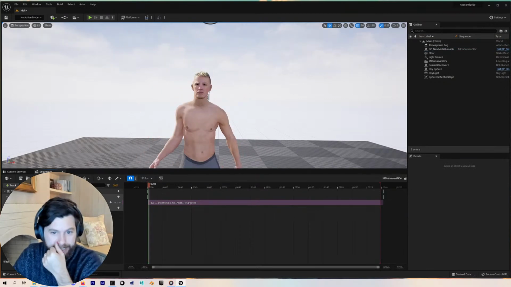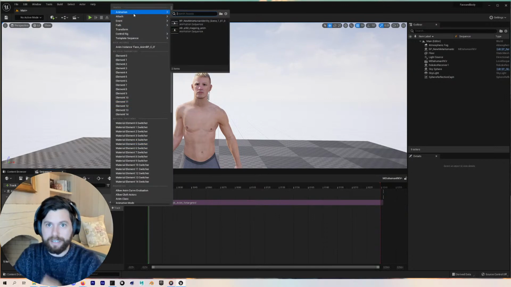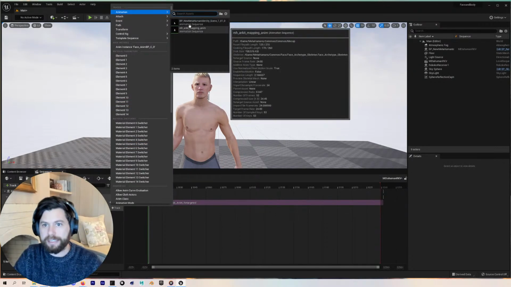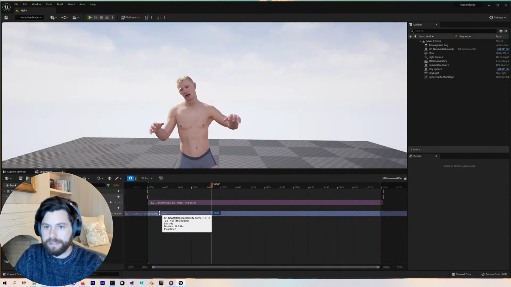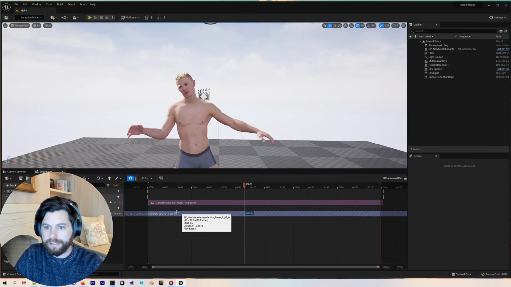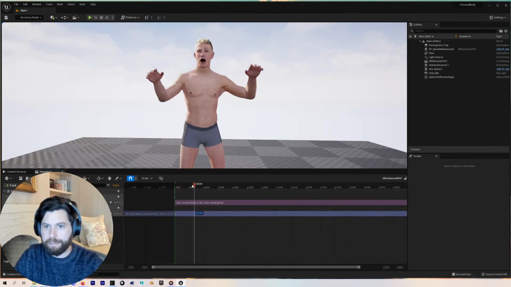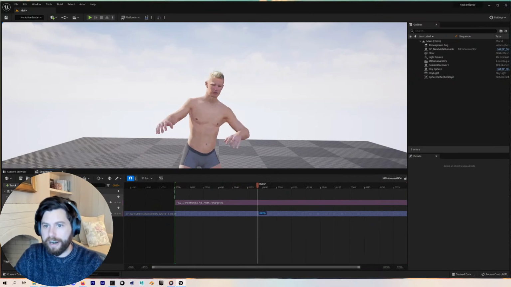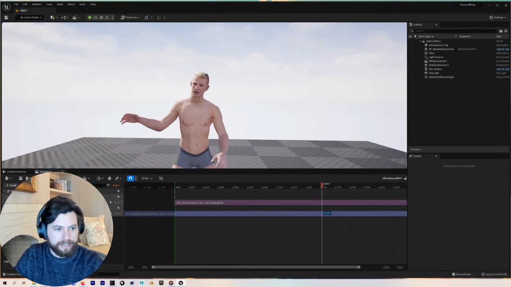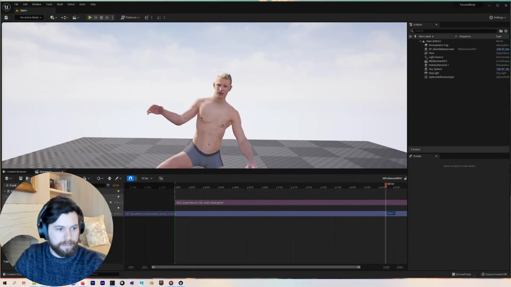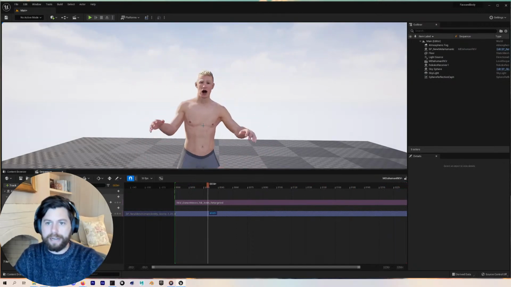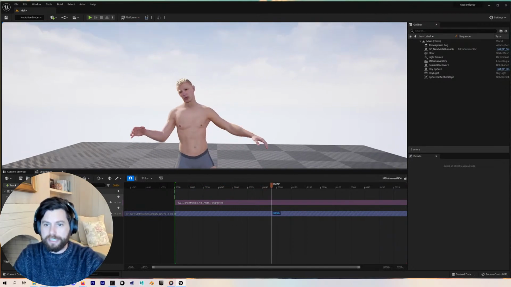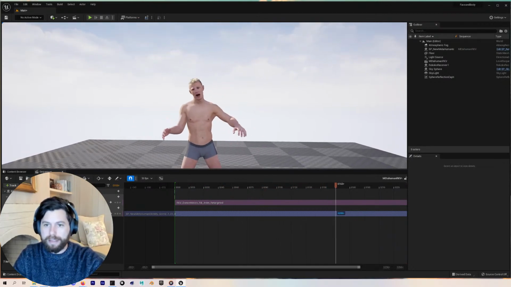Because under face, we can do the same thing. Go to animation. Look at this. Scene 1. We could move this around to get a part that matched our animation or something, because they are separate. And yeah, this is pretty much how I would go about getting facial animation together with a MetaHuman.